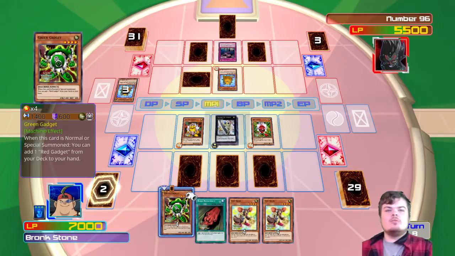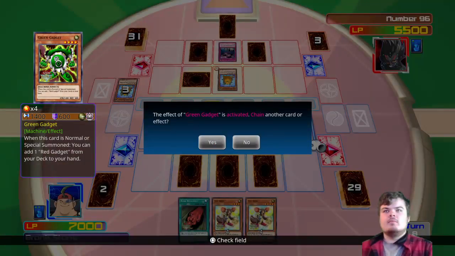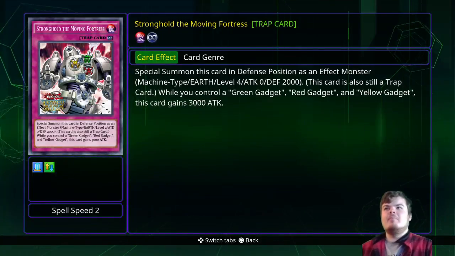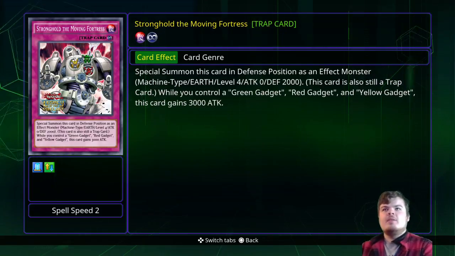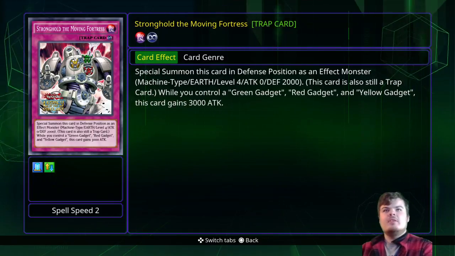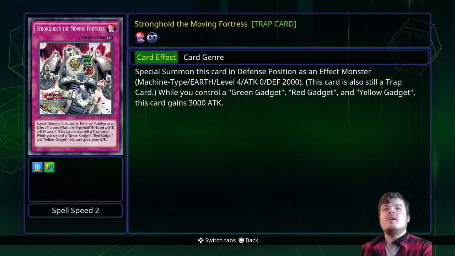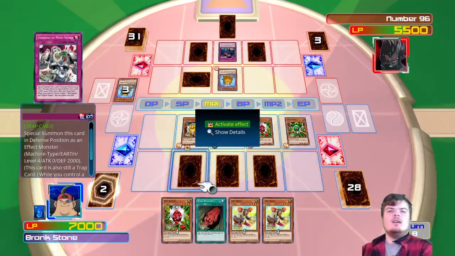Alright. So let's summon Green Gadget. Wow, we still have more gadgets in our deck. And due to the fact that this card, special summon this card in defense position as an effect monster with 0 attack and 2,000 defense. Pretty good. This card is also still a trap card. That seems like it's misworded somehow. While you control Green Gadget, Red Gadget, and Yellow Gadget, this card gains 3,000 attack.